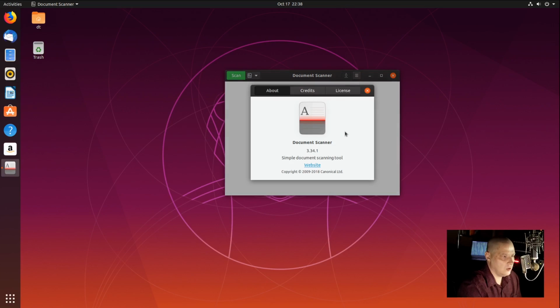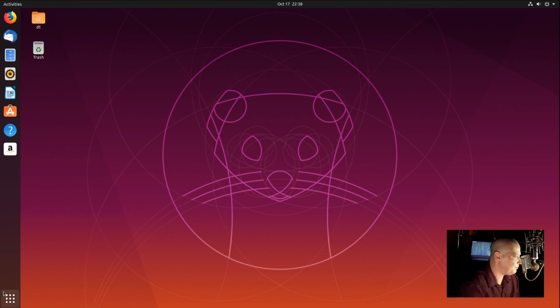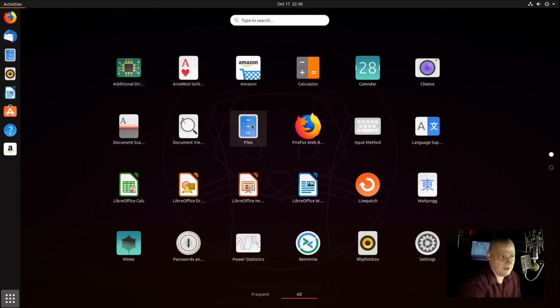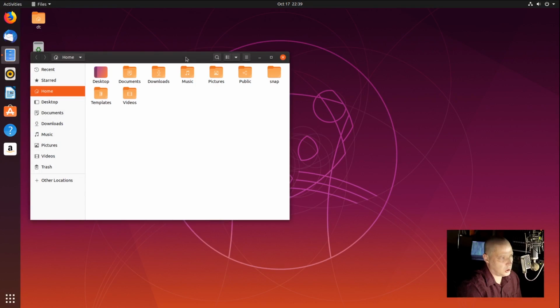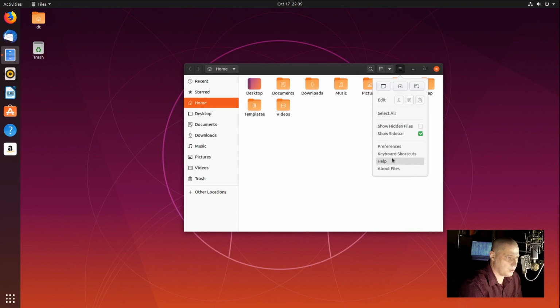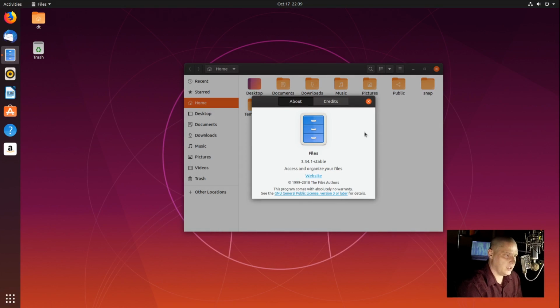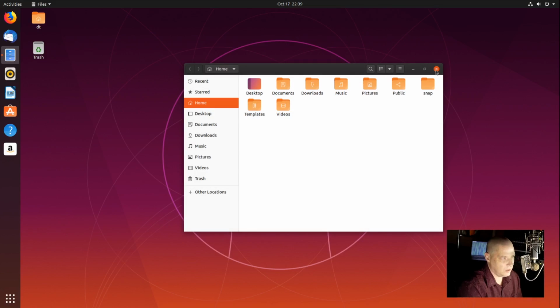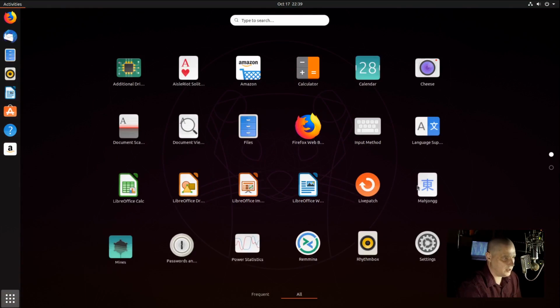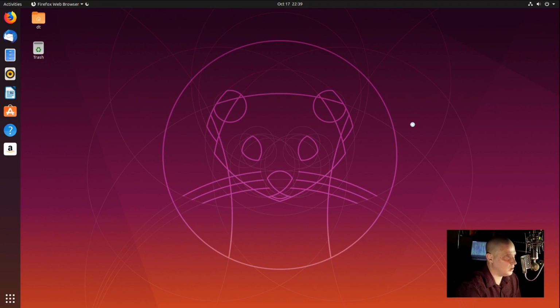I'm not exactly sure what this is. I'm assuming it's a GNOME app because the versioning is 3.34.1, and we are on GNOME's desktop environment 3.34, so I'm assuming it's a standard GNOME application. And back to the menu, we have Files, which is the file manager in GNOME. Nautilus is the actual name of the program, but in the menu system, GNOME likes to use generic naming, so they just call it Files. And this is Files 3.34.1-stable. Nautilus, not my favorite file manager. We have Firefox, of course, as our browser.